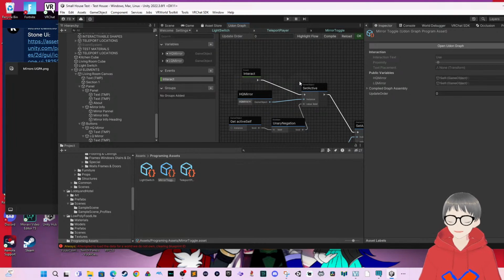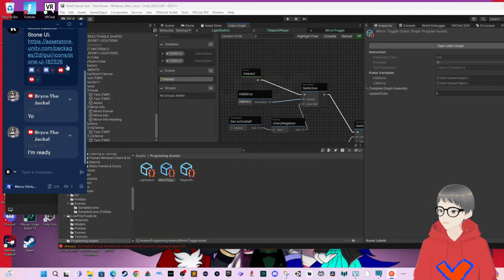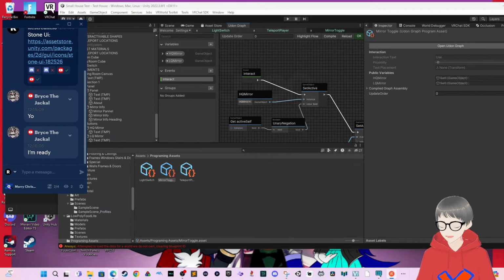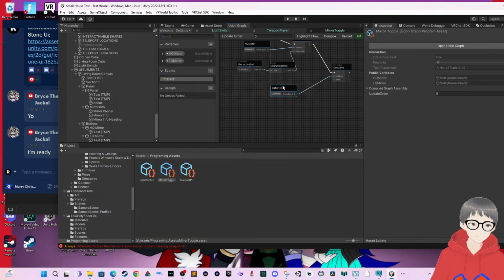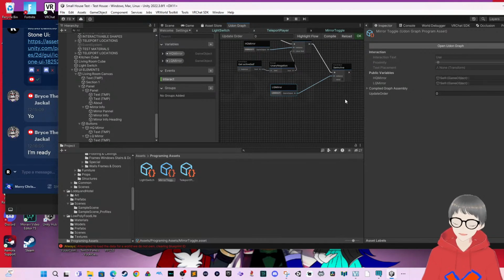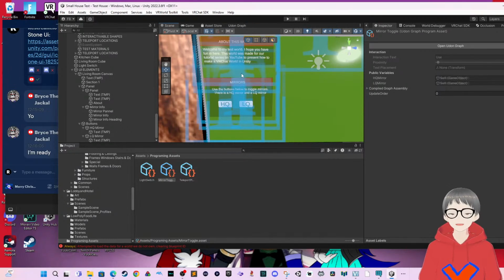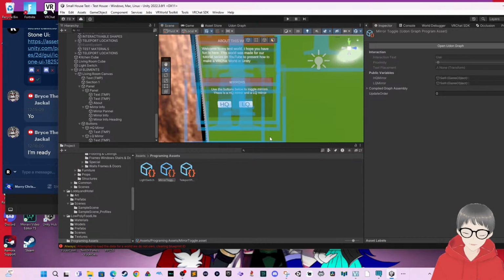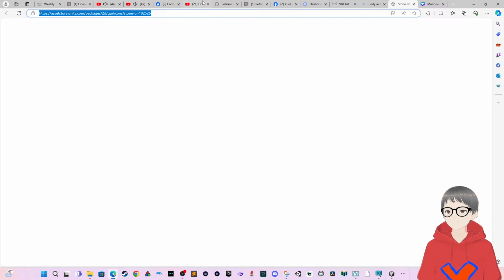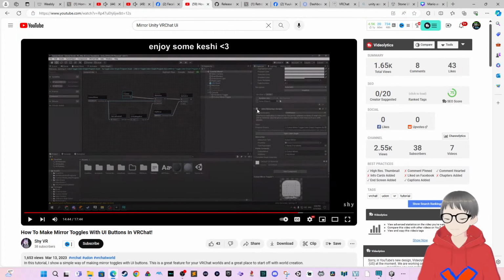Now, for more context, I consulted a video for this one, so we know exactly what we're doing here. Then it's going to check the mirror. So it's not going to do anything yet because we don't have the mirror yet. We're going to use VRC mirror. But the video I was checking out is this one right here by Shy VR.